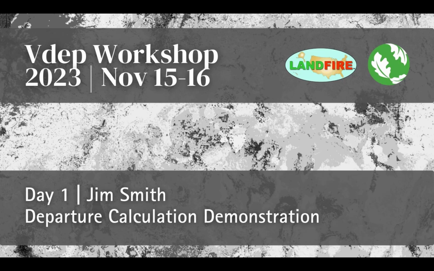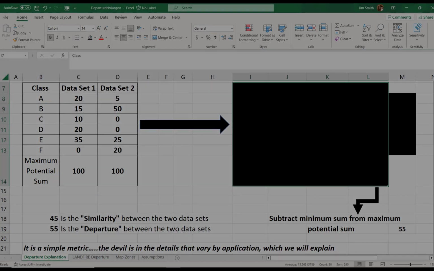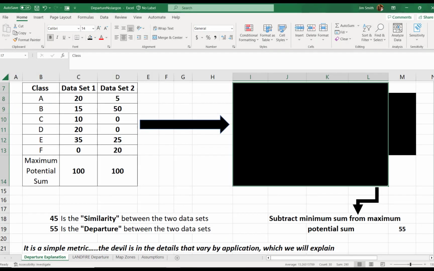So what is departure? Let's describe it initially using no special terminology. Departure is simply a way to compare two distributions, similar in concept to a chi-square test or a Kolmogorov-Smirnov goodness of fit test, for those of you who remember your statistics classes. Let's open the spreadsheet and focus on the table on the left. This is the setup of the matrix. The data are in categories of some kind, shown here as percents of something so that they add to 100.